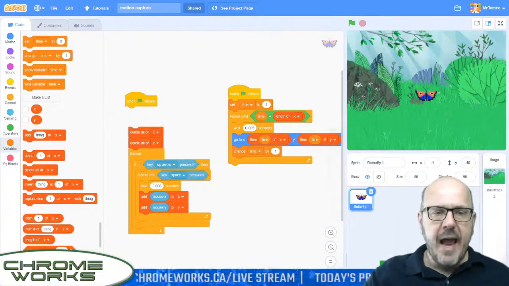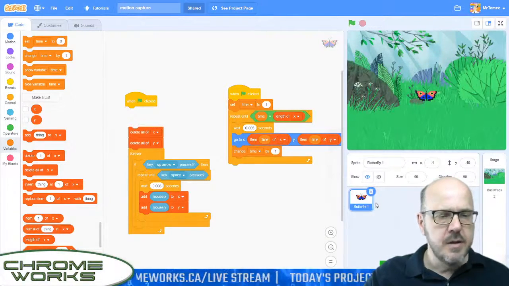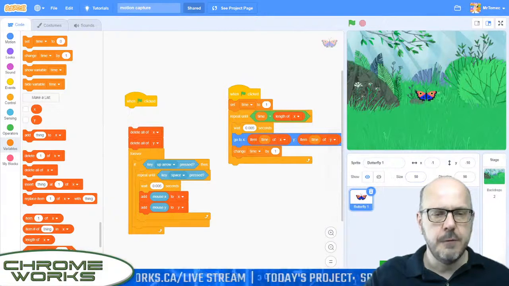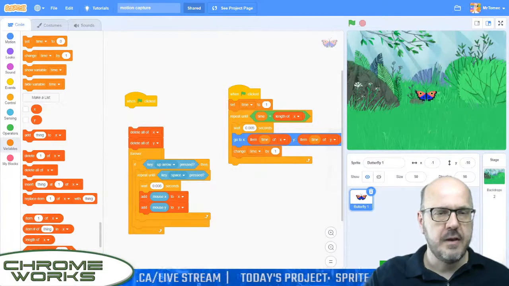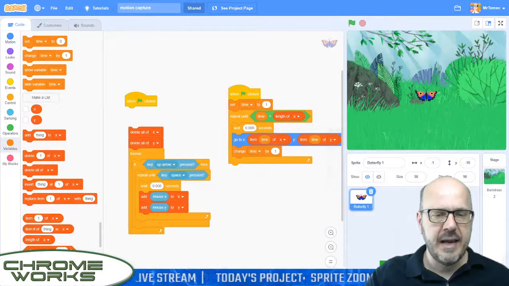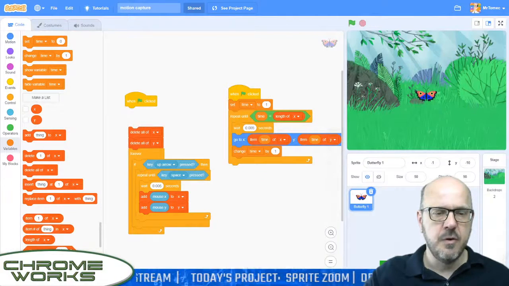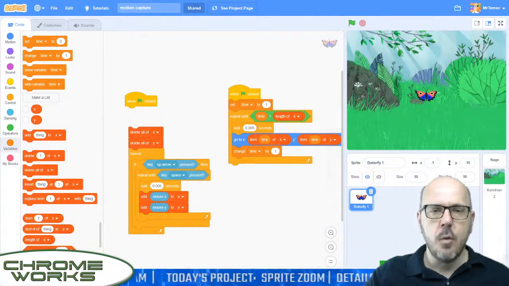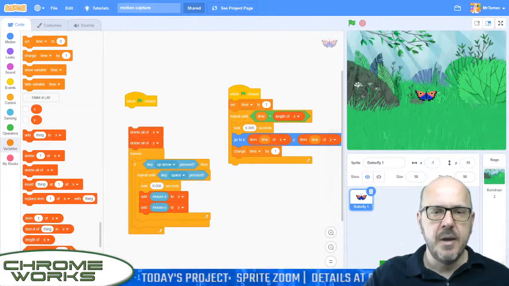All right. Anyway, I'm hoping to see some remixes that use this technology. I'm going to try to use it in a future week and maybe in another digital storytelling file. I'm going to see if there's a way that I can capture these movements and do some interesting stories with it. Okay, so let's move on.